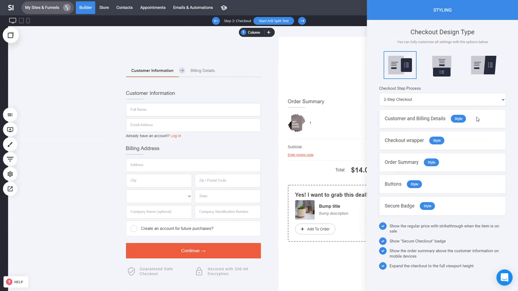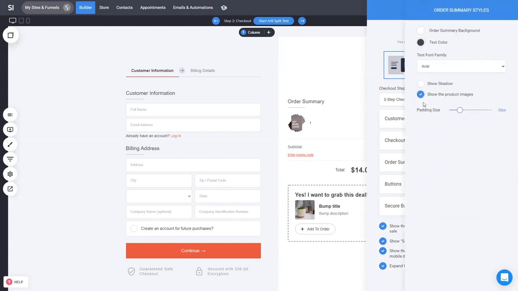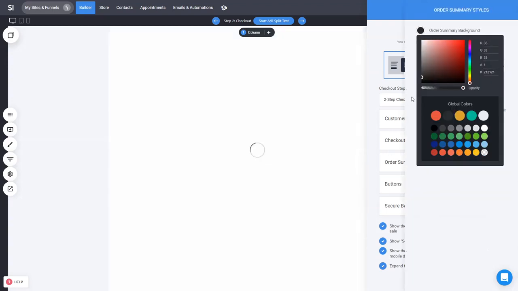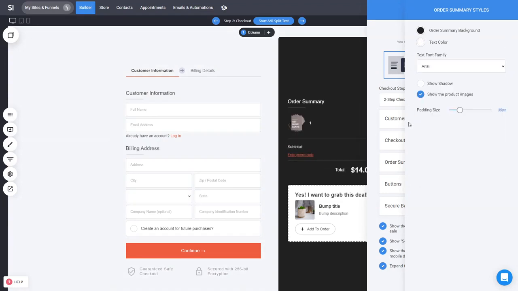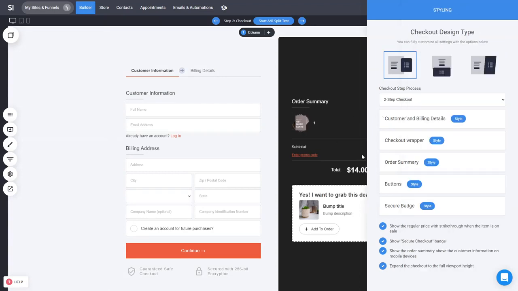And other settings about the looks, the feel, the colors, the fonts, you can customize absolutely everything the way you want. For example, the order summary, let's say you want to have it like a dark color instead of the white one and have the text in white. Here it is, how simple it is to customize that area as well. You can also add some more padding on the side.